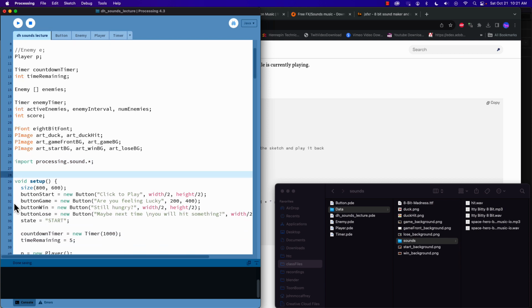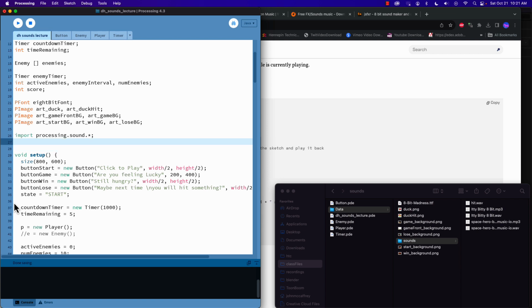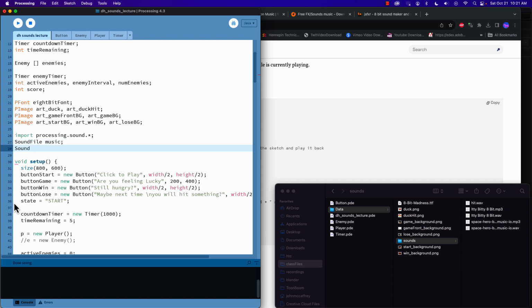So we have access to that, and then we need to make a sound file variable for music and a sound file for sound effects. Now if you have other sounds you want to bring in, you want different music in each state of your game, that's a little more complex, and we're not going to go into it at this juncture.